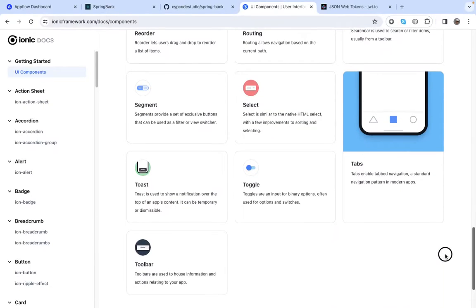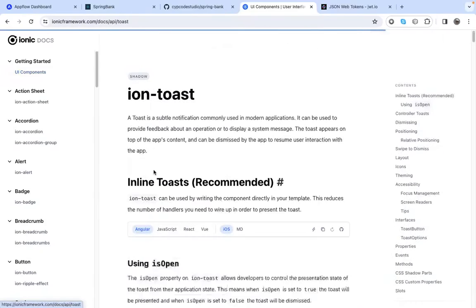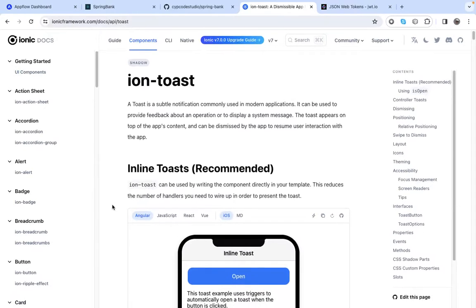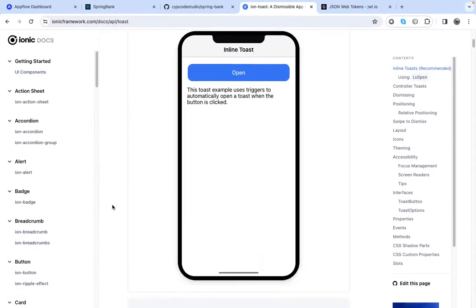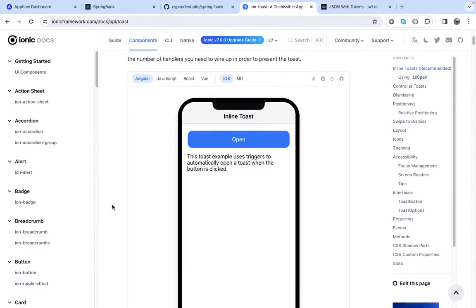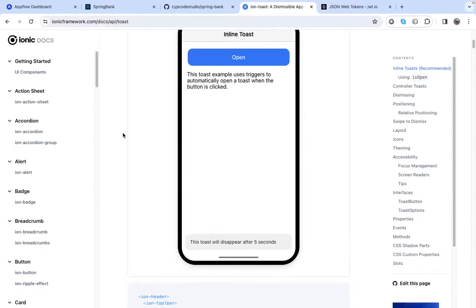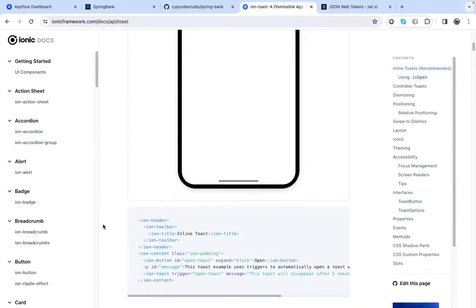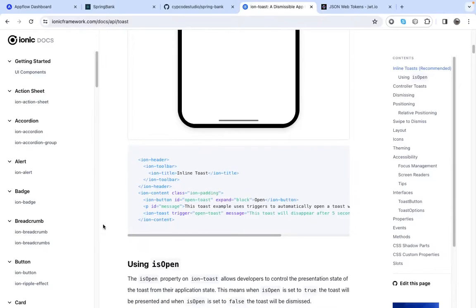Should be here, right? Right. So if you click on that, then you get a toast. This toast will disappear in 5 seconds, just like that. So that's what we basically want.